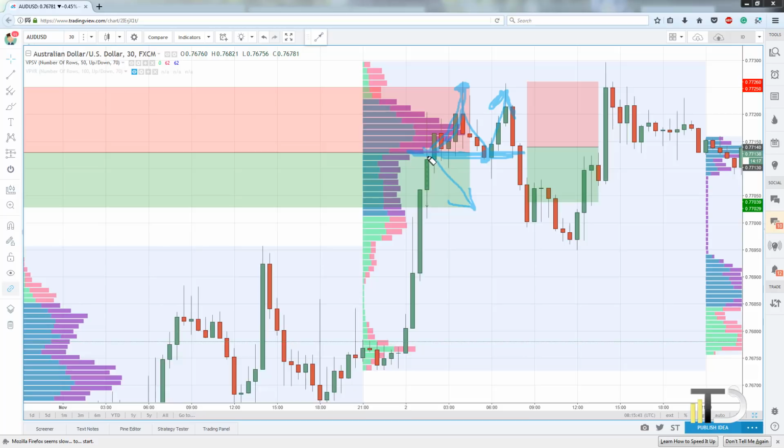Alright, so this is the level I went short from, stop loss there. Wait for a pullback and go long from this area, the exact price level. And that would be another profit. I didn't take it, but if I was at the computer, I would enter that position and I would take a profit there, 10 pip profit.